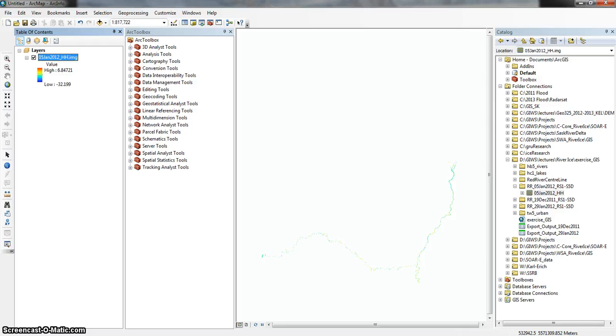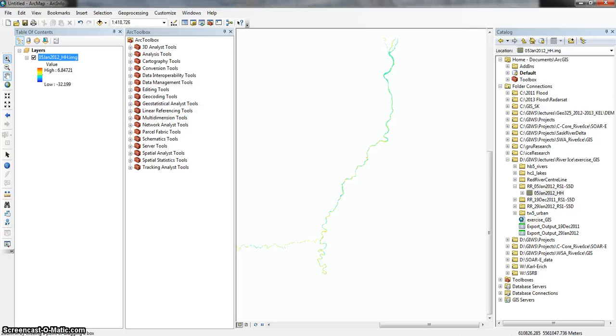Let me zoom in on that. Here on the left hand side is a toolbar, and we have a zoom tool. I'm just going to zoom in on this river that is moving in the north-south direction. You can also pan it around with this pan tool as well.